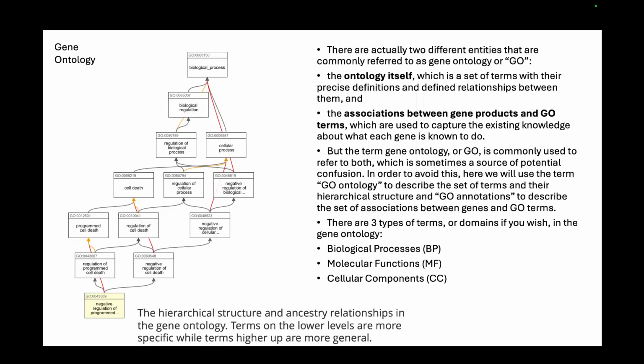So why is this important here? Say for example, you get a set of genes which are differentially expressed in a particular condition. Now you want to see which pathways or which biological processes or which molecular functions are associated with these particular genes. So you do a gene ontology analysis. You give a set of genes to the ontology browser, and it will give you a graph like this. On the lowest end you'll have the most precise function for that particular set of genes, and if you go higher and higher up, you'll get a more generalized term, right?